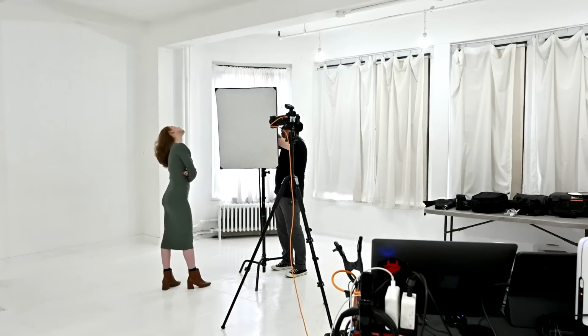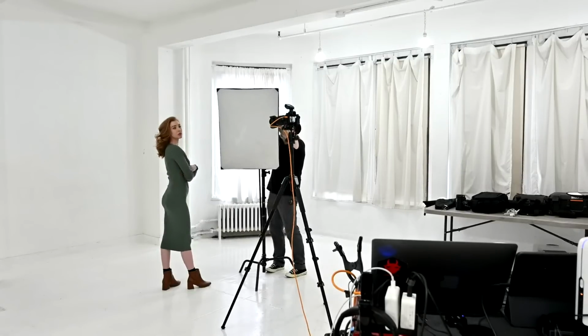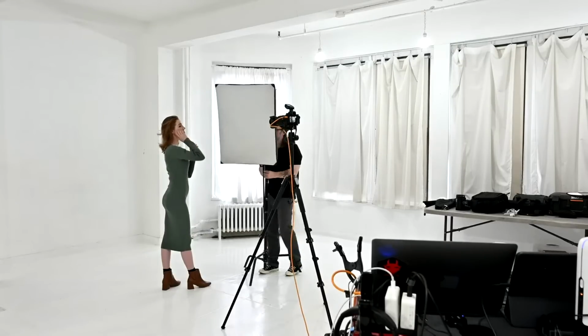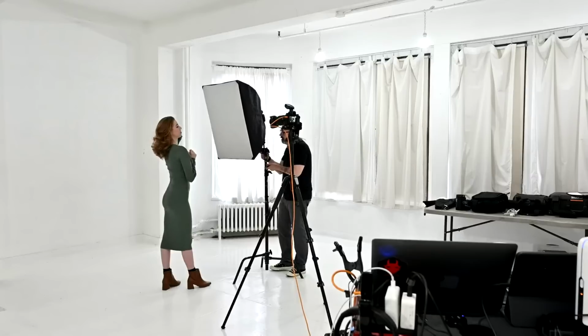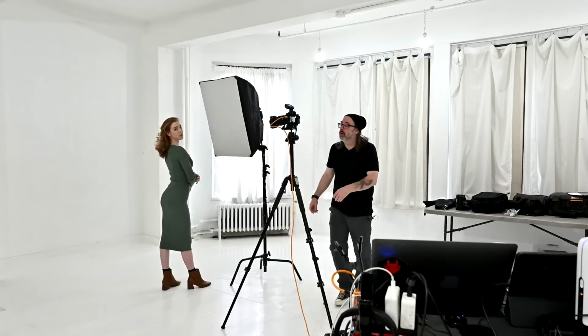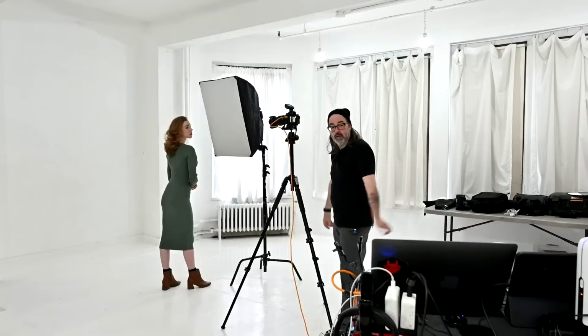It's a flat front softbox. That is, it's not recessed. And I really like this because it kind of throws the light everywhere, which is great if you're only going to have one light, which is what we have right now. So again, I have it in my softbox. I'm going to come here. I don't have any sandbags on or anything, so we're just not going to do anything crazy with this. We're just going to move it in close. Just going to go real simple. Boom. Again, nice and simple shot.